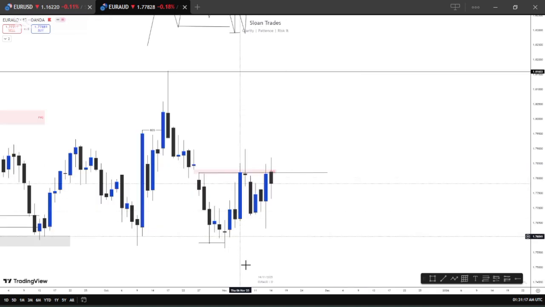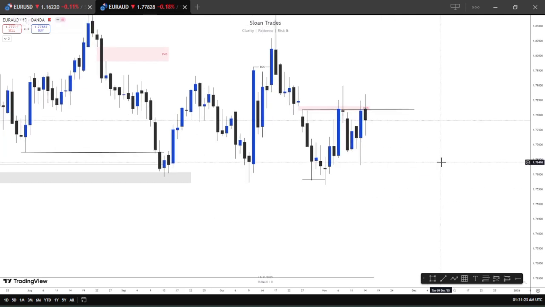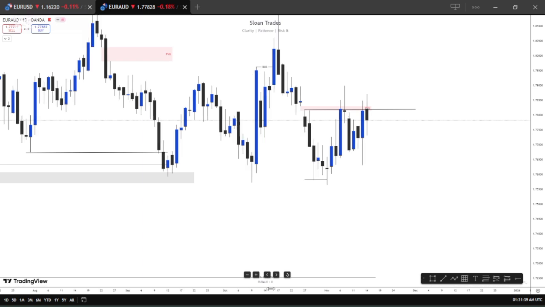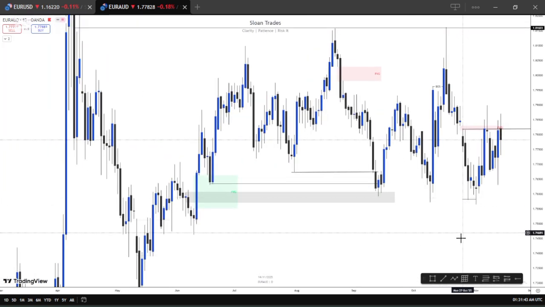On a daily time frame, I might actually want to do the same thing, identifying key levels. From the weekly, I've identified my direction and the draw on liquidity. On the daily, I would want to be identifying key levels. Where was the break of structure? Where was the change of character? Where was the fair value gap? The other blocks? Anything like that that will show me that yes, this is where the market is looking to bounce off from, or this is where the market is looking to continue from.